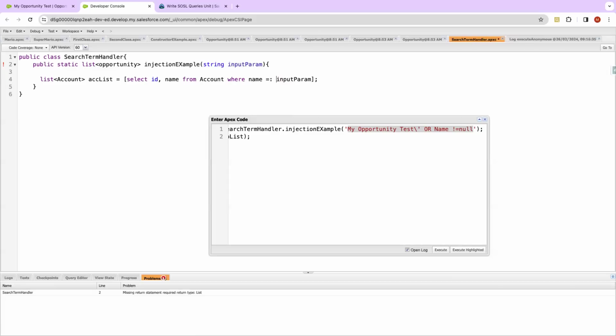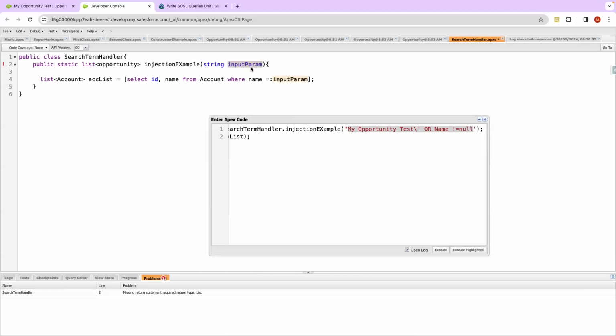So here we use this input param with the help of a bind variable. This is known as the bind variable. We can use it with a single value as well as with IN when we have a list of data. Now this bind variable will take care of any malicious thing we provide in this input string.